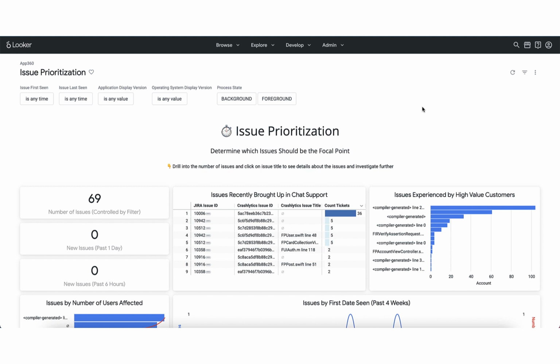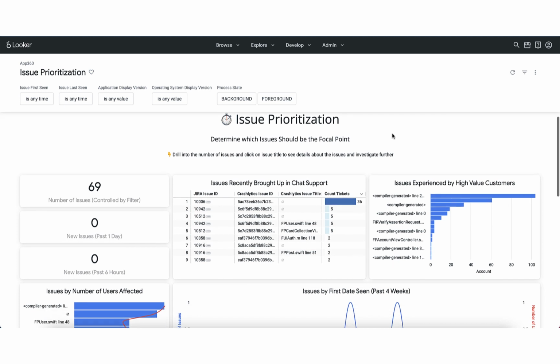Great, so now what might this look like for a technical program manager or a site reliability engineer who needs to prioritize bugs in the application and fix the most important ones first? Let's jump back into that issue prioritization report that I was showing before.